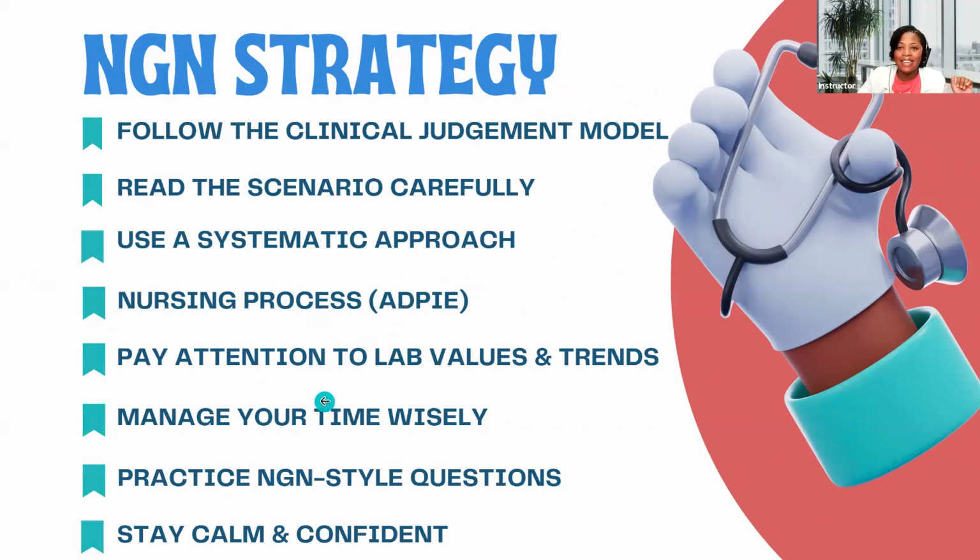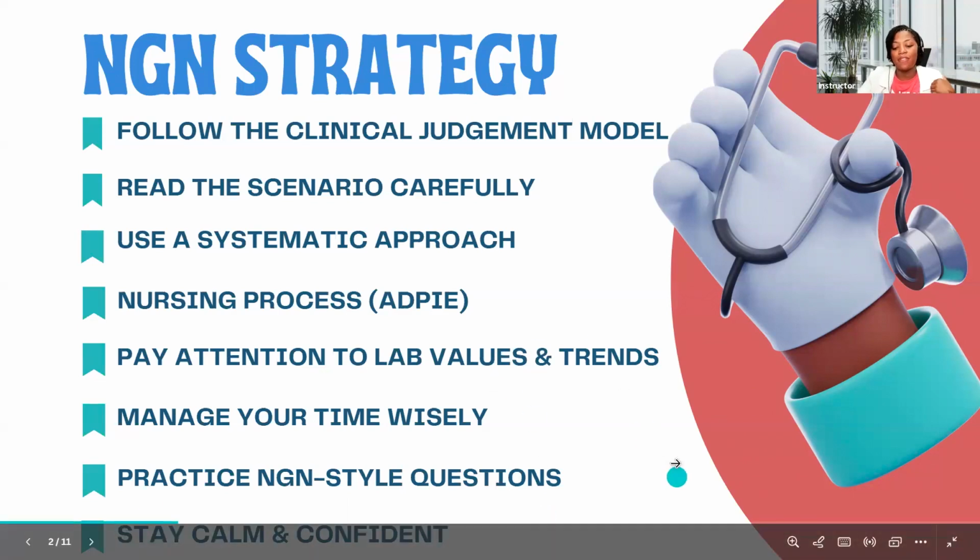All right. Pay attention to key things like lab values. Lab values can tell us a lot about what's going on with our patient, and so can trends. All right. So we're looking for high and low lab values. Those indicate potential problems that the patient is having, right? Like infection, like hypokalemia. And then the trending data indicates that possibly our patient's condition is worsening, like a worsening blood pressure or a declining oxygen saturation, right? So again, those labs tell us a lot of information.